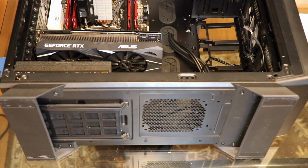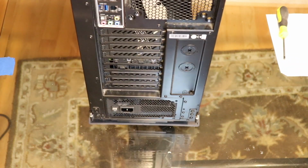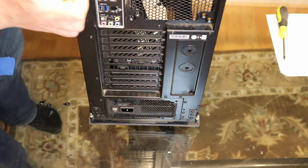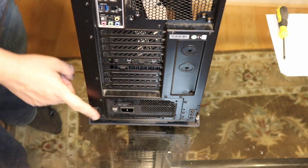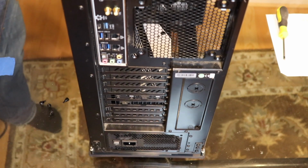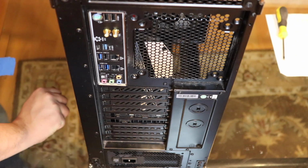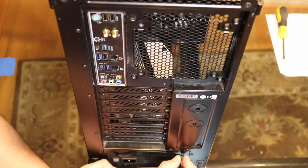Now that all of this stuff is sort of secured, we can take a nice look at the back. I don't know if you want to check the camera to see if you can see. So we have all of our ports sort of lined up here. We have the processor here. Bring it closer to you. Okay, there we go. All right, so you have all your ports lined up here. You have your power supply. You have your graphics card. Now I have to screw in the power supply, so I'm going to take these and just screw.